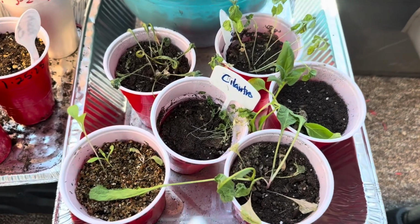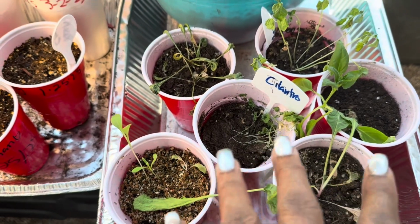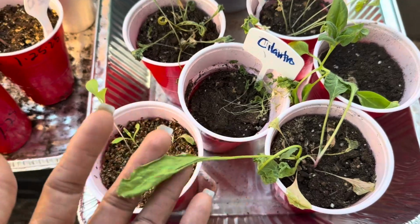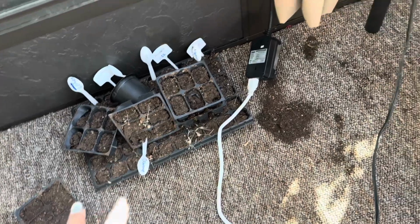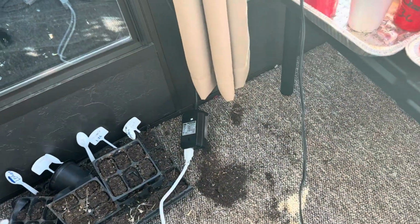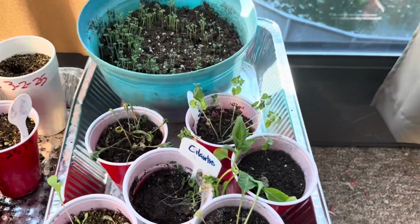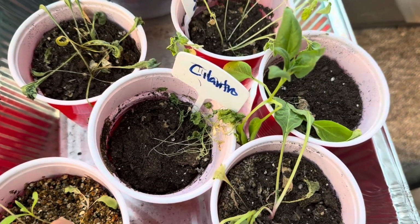So these are dying. I'm going to end up having to plant these all over again. I moved these out of the sun so that they wouldn't die on me. And I had them down here in the shady area in a pan. But apparently, because Gracie was running free in here, my husband put everything back up here. And now this is what we're dealing with.